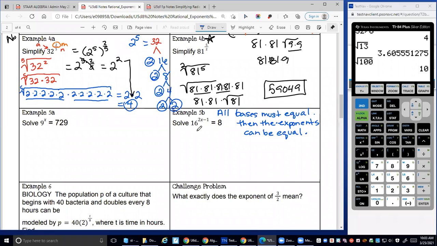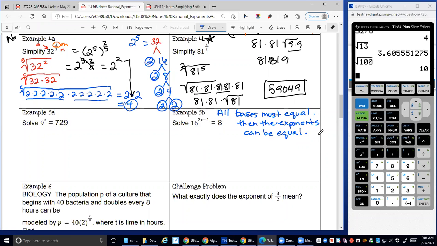So this right here, we have a 16 and we have an 8, and what factor do you think they both have in common? What can I divide both of them by? You said 2? Yeah, I agree. That's probably the smallest one, right?